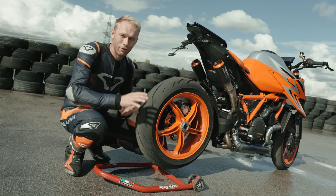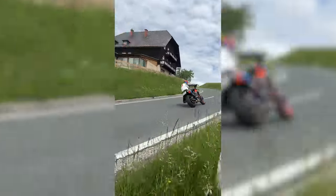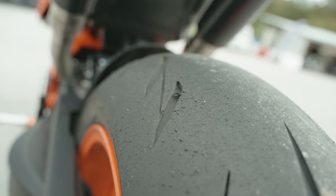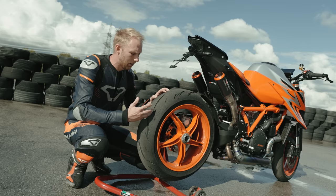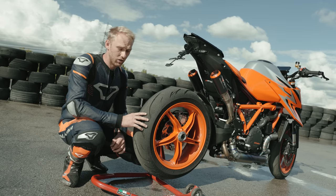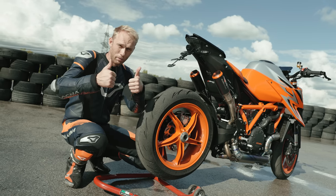Now let's check in the end how the tires look and how they performed. An easy decision — the Avon 3D Super Sport is my favorite street tire. I've been trying it out for the past months on the streets with my KTM 890, and now for the first time on the racetrack. It's a hyper sport tire, which means it has a softer compound — not made for longevity, but I prefer grip and safety. I was shocked how much grip this tire has, both on the racetrack and on the streets. Definitely my favorite tire — double thumbs up to Avon!